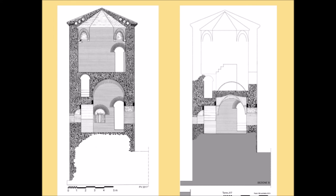And here, this was the form, something happened, and this vault was replaced with a cross vault. It is a cross vault made entirely with bricks. If we look up to the intrados, this is a drawing of the intrados, and we can detect the work that has been done by the masons to insert this brick vault in the existing structure of the Honorian tower. What we see here in this detail, first of all, is the brick vault here. Here we have the imprint of a marble block placed here.